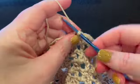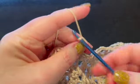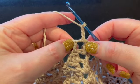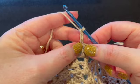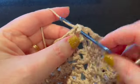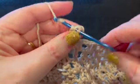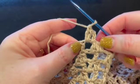And for starters, you'll do a chain 3, which will count as your first double crochet. And in this first chain 2 space, we want 3 double crochets. So there's 1, and then you're going to add 2 more, and you'll have a total of 3 double crochets in that first chain 2 space.